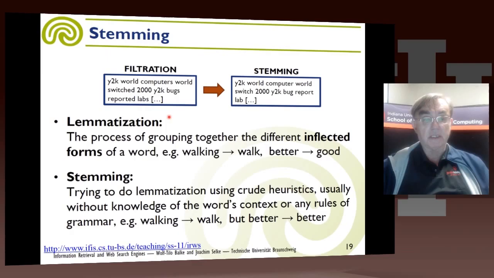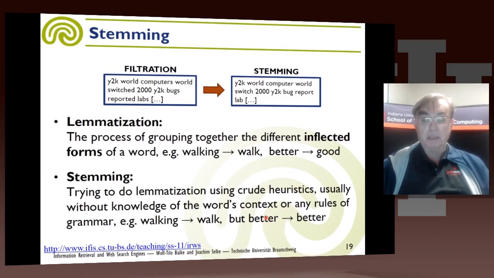So lemmatization is a fancy word for stemming, which basically means convert your tokens to standard form. And a good example here is that going from walking to walk is straightforward because that's the normal English form of related words.